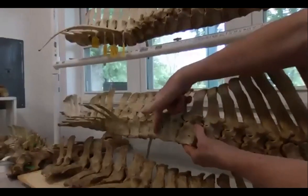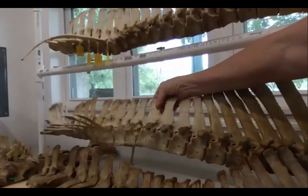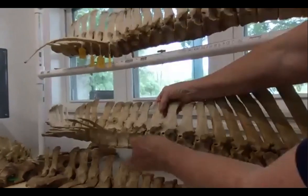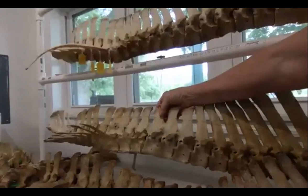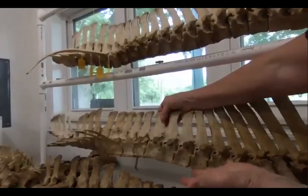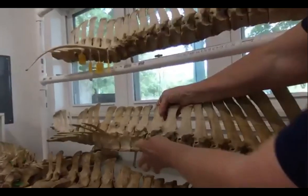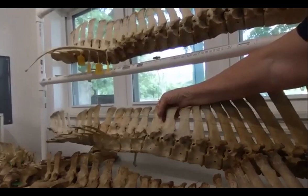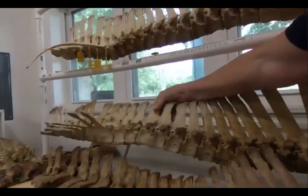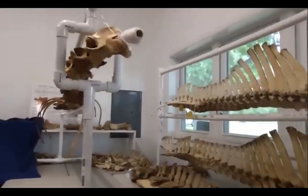Wendy, can you see these two? Oh, yeah. Those are spondylosed vertebrae. And the little edges coming off, that's ankylosing. So that's where the ligaments in that area were starting to ossify. And eventually, if this horse had lived longer, those would be spondylosing. Ankylosing spondylosis. Wow. So that's pathology.